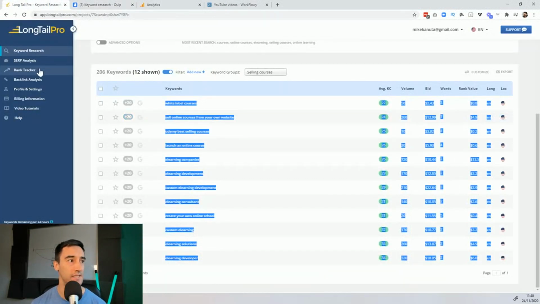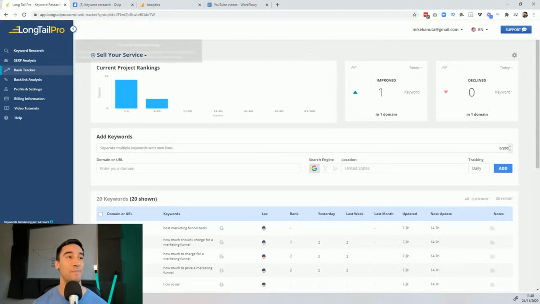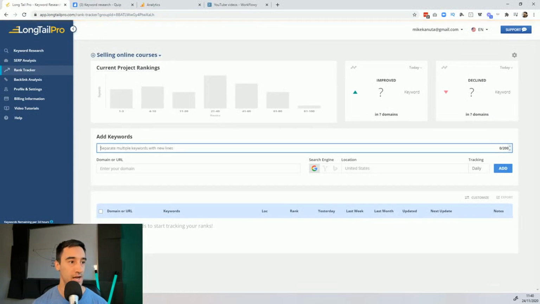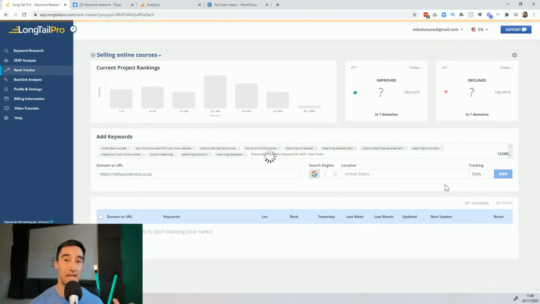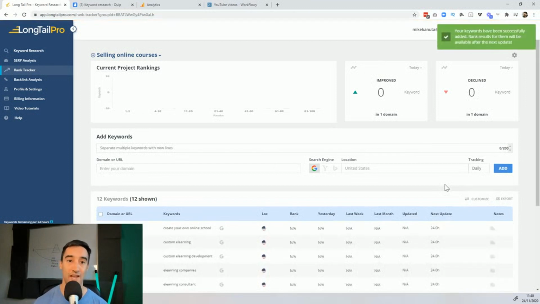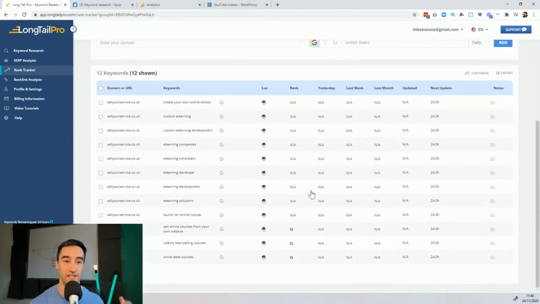Now, bearing in mind, the rank tracking won't look good on this particular project because I don't try to rank for this, but I will show you what I try to rank for. I'm going to throw the keywords in there and enter my domain. Say it's in the United States, fine. Add, and this is going to populate it. It'll take a little while, but I want to show you the types of rankings and tracking that you can get. For this particular one, I don't rank for any of these, which is fine, and I don't expect to because I don't try to rank for this.